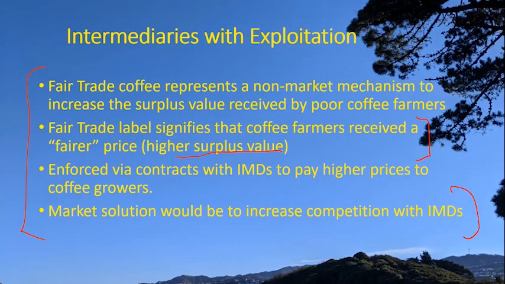Now, I would just point out one last thing, is that the market solution to this particular problem, and the problem is really arising because there's not enough competition amongst the intermediaries. If there's not enough competition for intermediaries, then one intermediary can kind of grab the market and get what we would call monopoly prices for the product and grab onto a lot of the surplus. Competition would eliminate a lot of that surplus and make trade more viable.